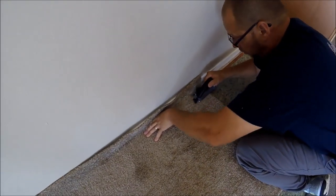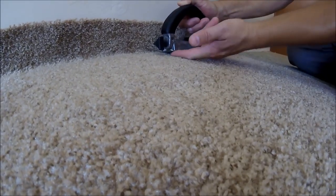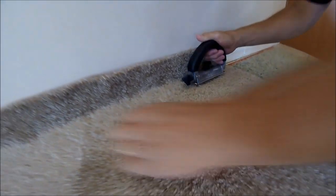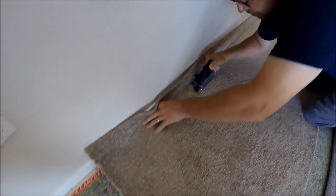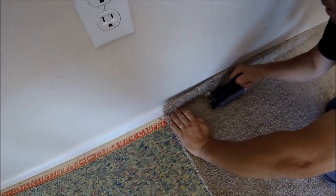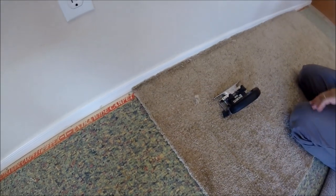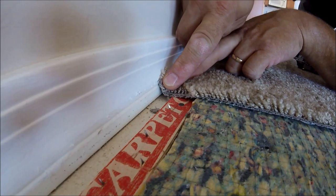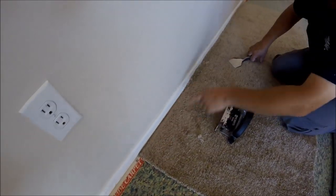This is going to be about right because this is a thin carpet. I got my trimmer up off the floor high enough I can get my finger under it. As I push along, I'm going to keep my left hand up here because I'm pushing with my right hand — that's going to keep it down in the crack, in the corner good. It's starting to get just a little jerky and a little dull-feeling right there. So what I want to do, I can just pull it back — you see all this stuff will build up in front of there — and take off again and it starts sliding real good. Look at the edge right there — see how much I got up there. That's going to be about right what you want to pack. That gives a nice finished edge right there.